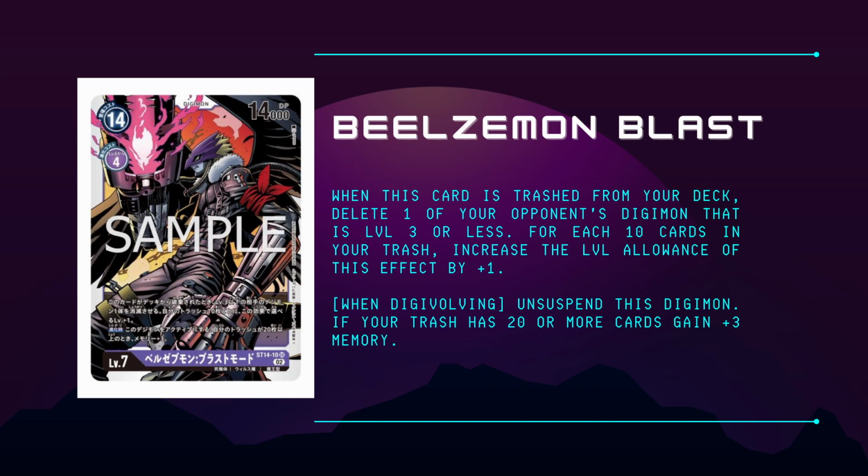And this will trigger off the other Eye in Makoto as well, so you can trash this card and then Digivolve into it, guaranteeing that you have a Blast Mode in trash. And when Digivolving, you can unsuspend this Digimon. If your trash is 20 or more cards, you gain 3 memory, and I think that is a very, very powerful effect. Last but not least for the reveals so far, we've got Balmon.